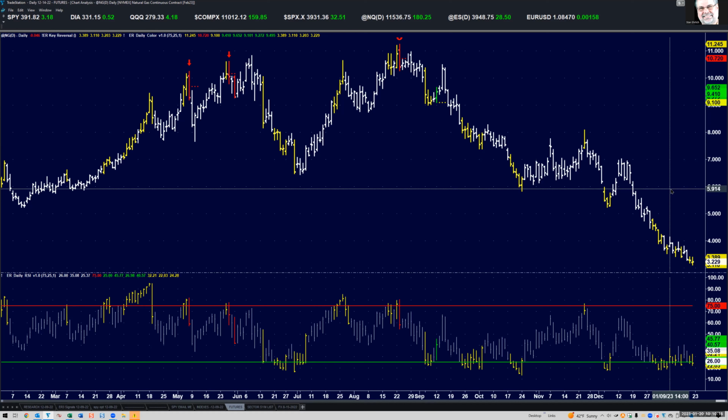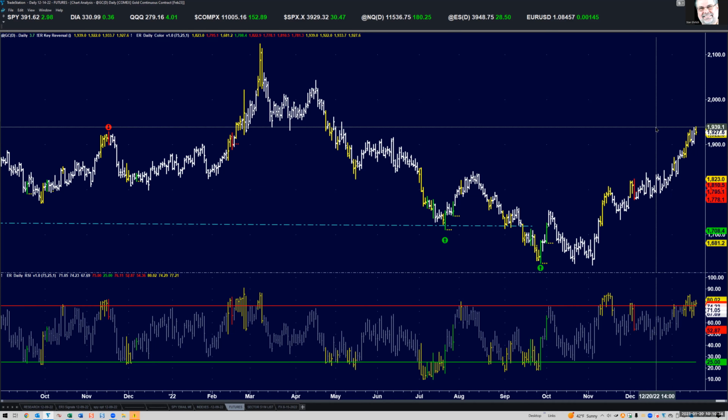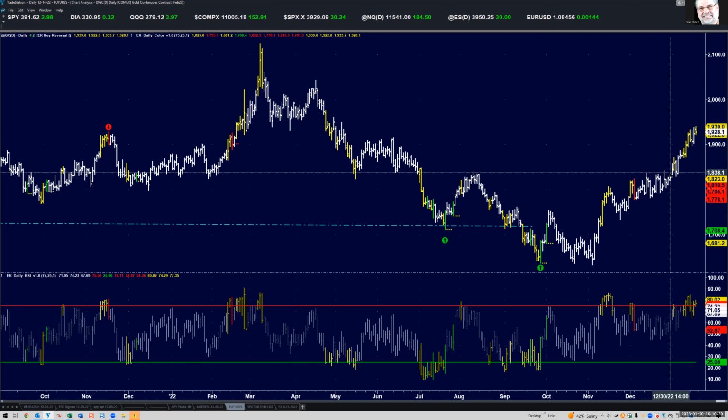In other words, sell the rally, look for sell signals. Next, gold, got a little overbought, and again, it's overbought today. Upside progress is minuscule lately as far as the series of highs are concerned during this week. And so I think it's getting a little tired. It is back in a little bit of resistance historically, and I would not be surprised to see a downside correction here. But the recent trend since September has been up. I'm neutral to a little friendly.